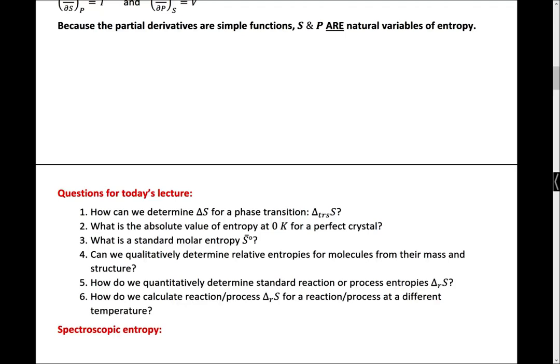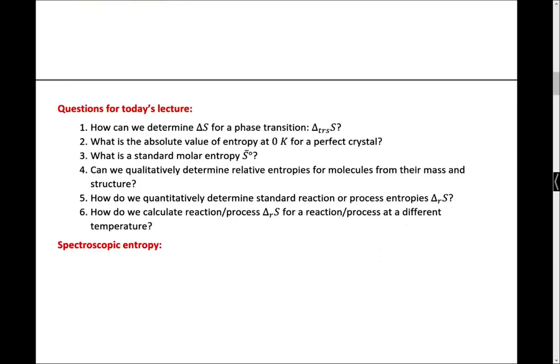From there, we're going to talk about qualitative determination of entropies for molecules. Again, some of the homework gave some clues as to this. And then from there, this is pretty much straight up what you did in Chem 178. You basically used Hess's law to calculate delta S for reactions, right? And I don't think we're going to quite get to the different temperatures for delta S of reaction today, but we'll get there on Monday.